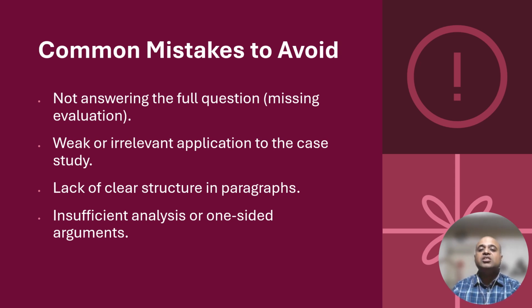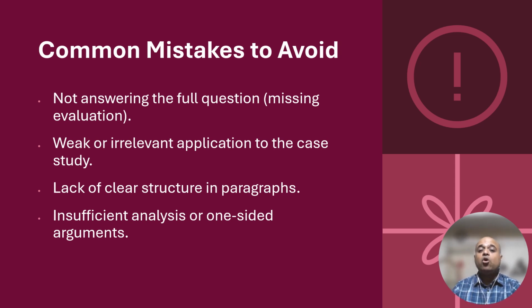First, not answering the full question. Missing evaluation. Many students give a good explanation but forget to evaluate. If a question asks you to evaluate or discuss, you must consider both sides of the argument and provide a judgment. Example, if the question asks whether XYZ company should expand internationally, don't just list the benefits, also discuss the risks, challenges, and limitations before making a final decision. Solution: always check if you have included evaluation before moving on.